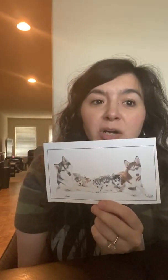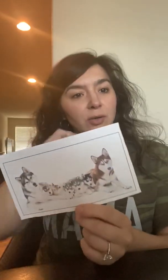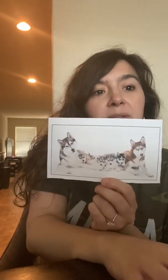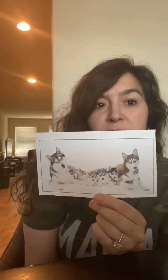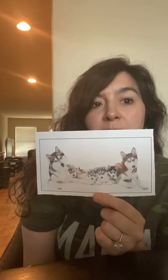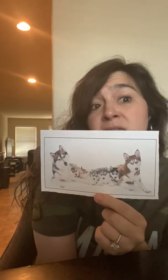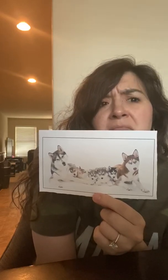You're going to make a chart with 3 sections, and you're going to label them Puppy 1, Puppy 2, and Puppy 3. I'm going to write Mom and Dad on the board, so together we will list the traits that we see on Mom and the traits that we see on Dad. And then you will take information from the board to write some traits that you think each puppy may have inherited from their parents. So if Mom has brown on the top of her fur, maybe Puppy 1 will have brown on the top of her fur.